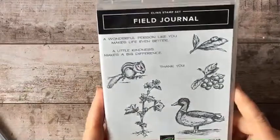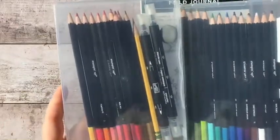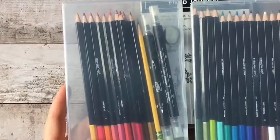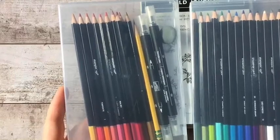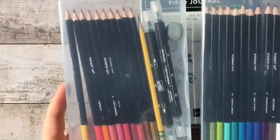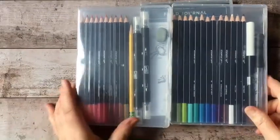Some of the things I'll be working with today are colored pencils — these are watercolor pencils so you can use them either as a colored pencil or as a water medium. These come in two sets. All of the materials I'm using today will be listed below at the end of the video after I have a chance to type everything up. You can click on the link to my online store and all these things are available. This is composed of two different sets of colored pencils: the basic set and an add-on set with additional colors.